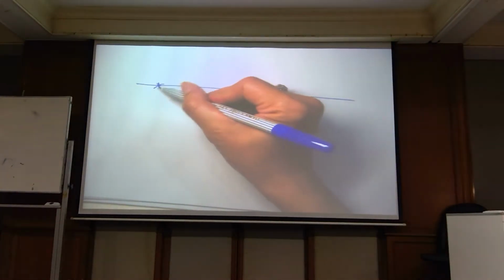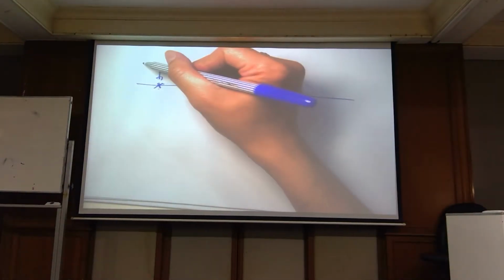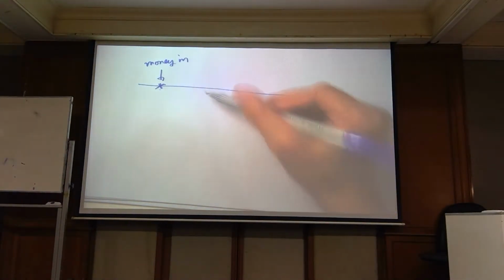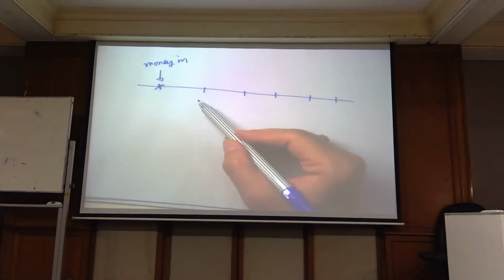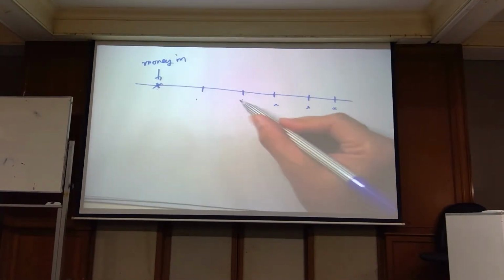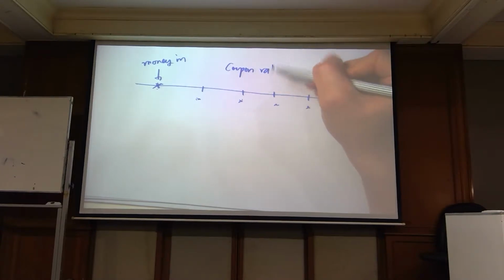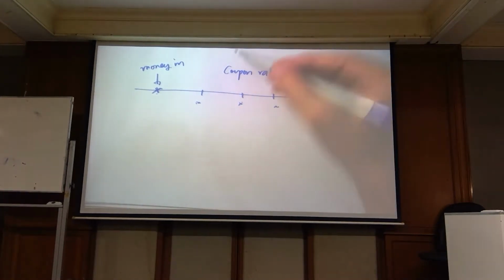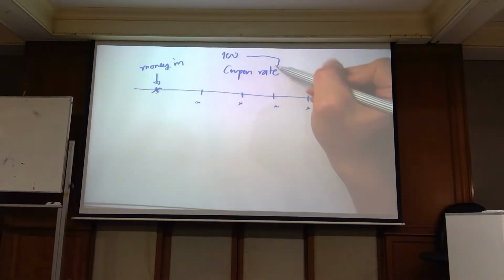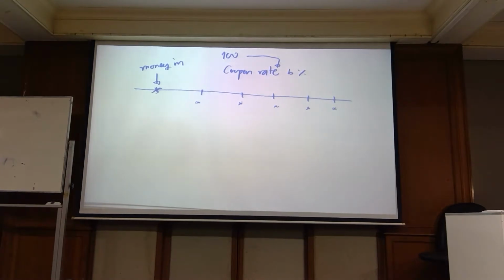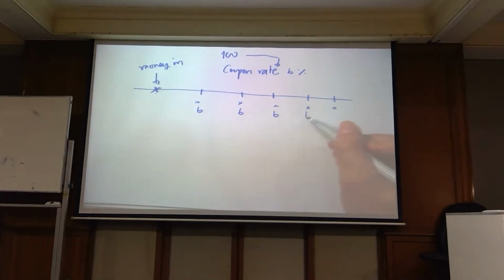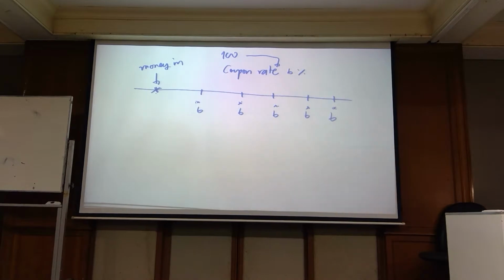Well, you want to issue a bond today. This means you need to get money today. Money in today. The bond is about 5 years: 1, 2, 3, 4, 5. So every year you pay at the coupon rate. For example, the par value is 100. The coupon rate, let's say, is 6%. So at the end of each year, you pay 6, 6, 6, 6. Like this, you pay interest back to the bondholders. At the end of the contract, you pay at par.